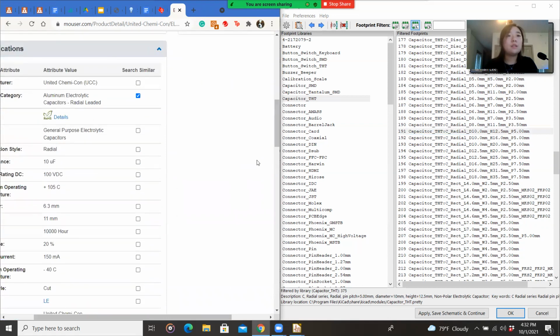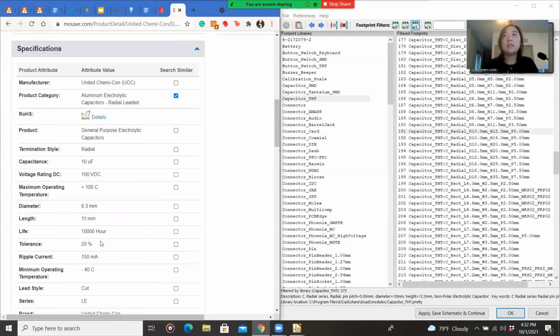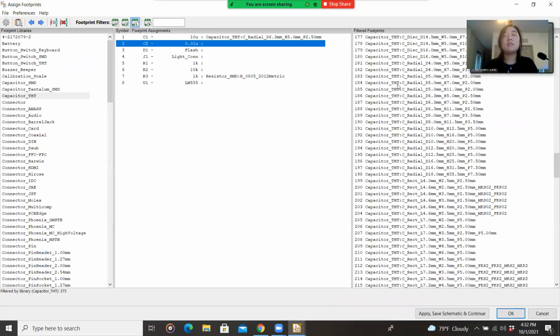So you can see here, diameter 6.3. So we could go with one of these here. For the sake of time, let's go ahead and select this one, and then we can continue here. Okay, notice that you only double click. Now C1 has a footprint associated with it.